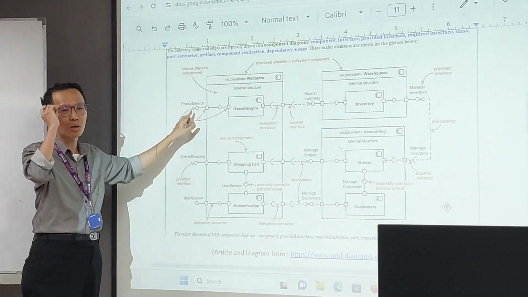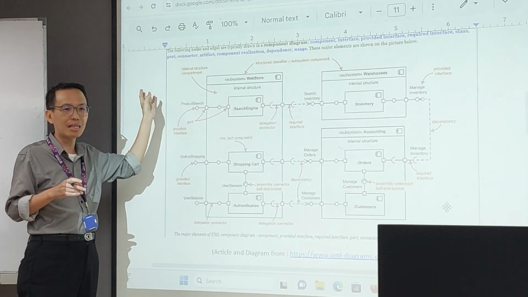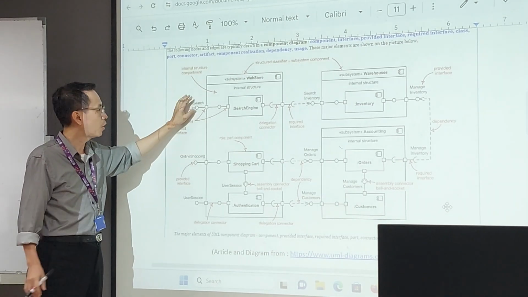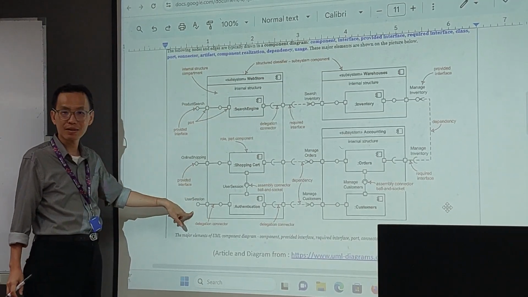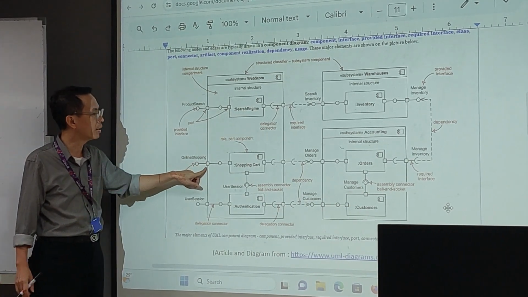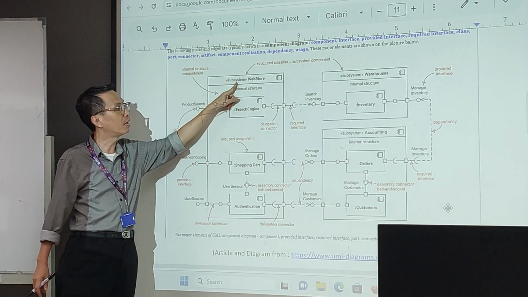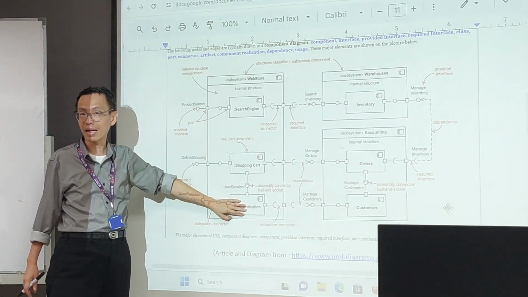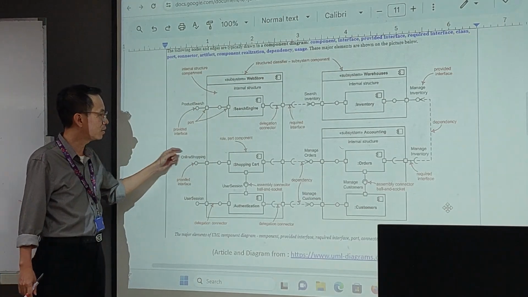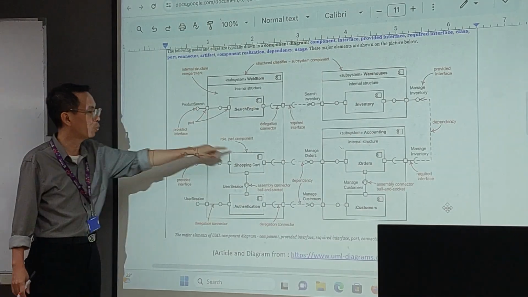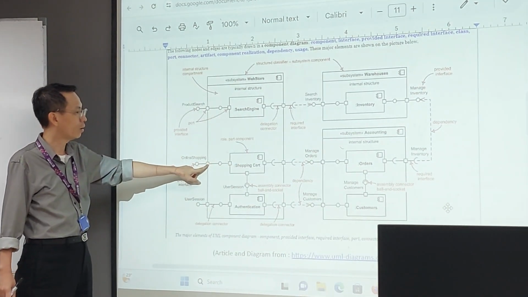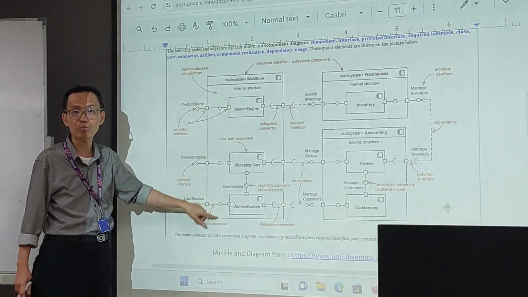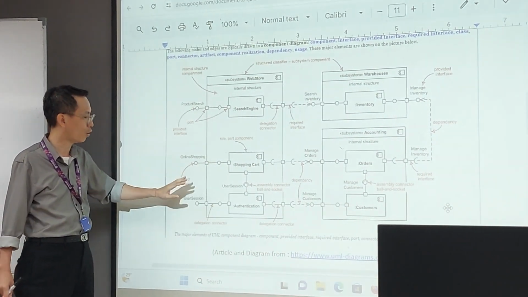A provided interface is also used to allow an external entity to connect to the component to do something. Understand? And then how about this? This is called the lollipop. Let's say for example, online shopping. Why is there a port here? Because this is a web store subsystem. The entire subsystem is a component, and this subsystem consists of 1, 2, 3 components. It can be a class. When you want to connect to this shopping cart, the external entity cannot go directly here, right? So therefore there is what we call the provided interface here, and then through a port. This port can actually extend to different components of the whole. Understand? So this is the usage of provided interface.